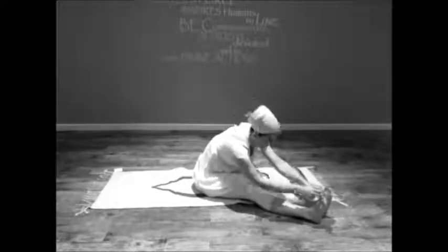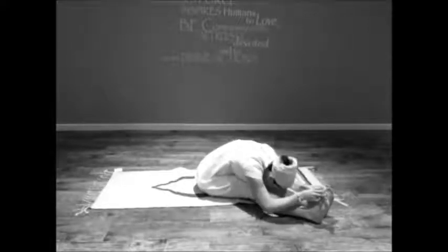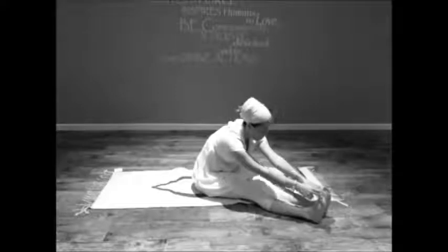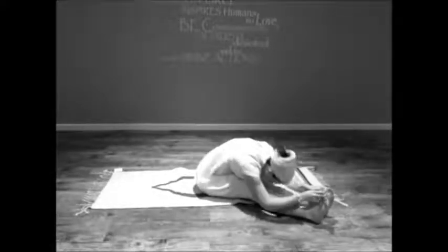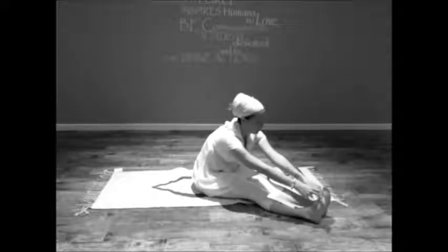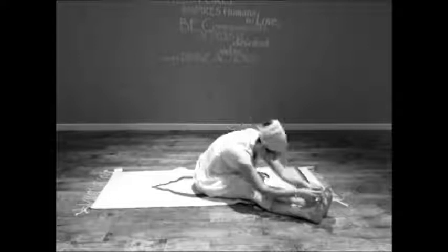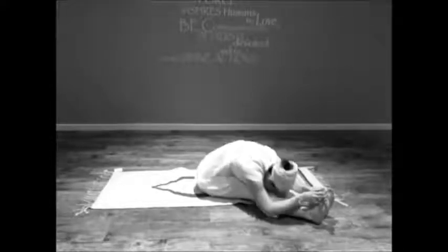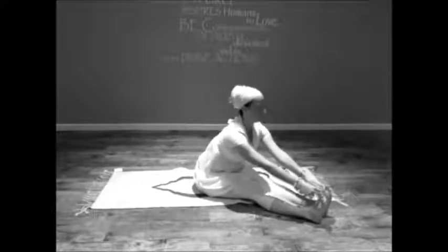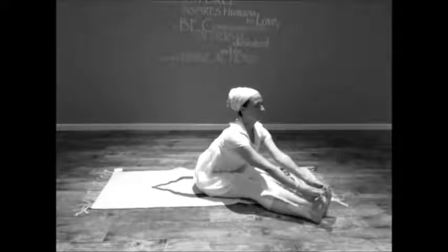Allowing the head to go up and down, gently massaging the gray matter in the brain. As you push onto the large toenail, stimulating the pituitary gland. And take a deep breath in. And a cleansing breath out.